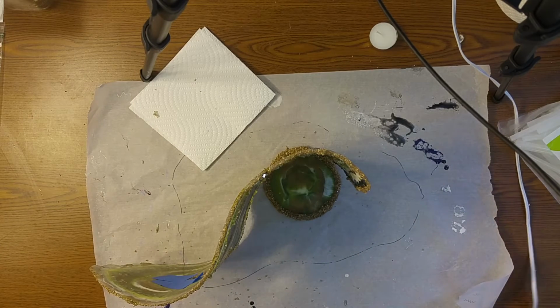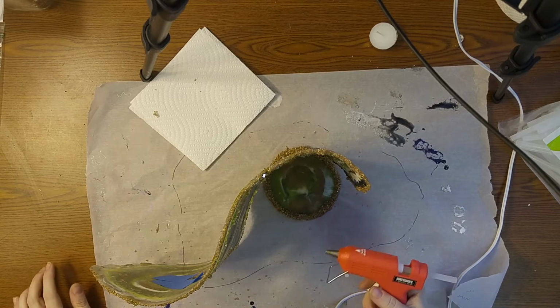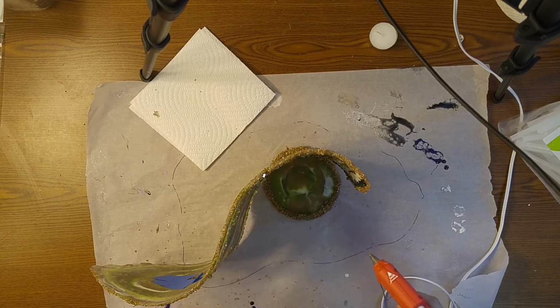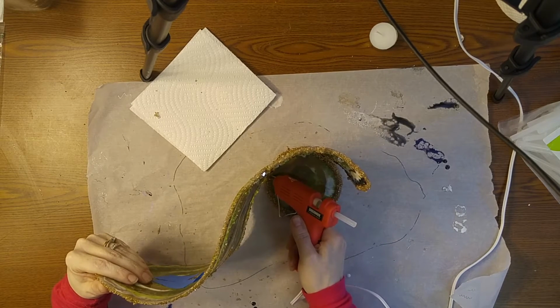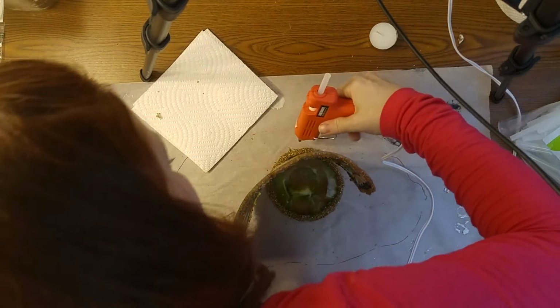What I'm going to do is just add a tiny bit of glue in a couple spots and hold it in place while the glue cools and sticks. And then again, I'll go back over all this with resin to actually stick it down all the way. So I'm sorry you're not getting a very good view of this. I'm not quite sure how to have you do that. I come around to the back.